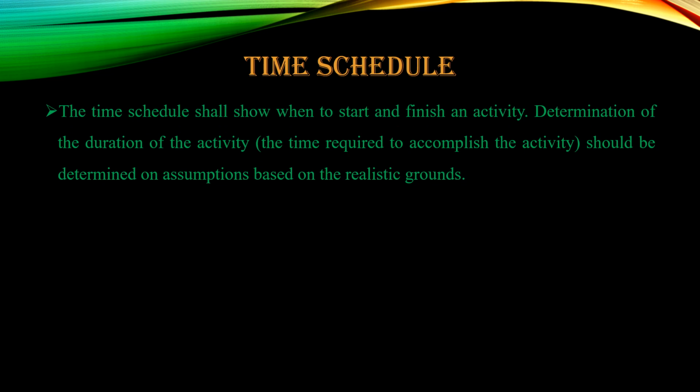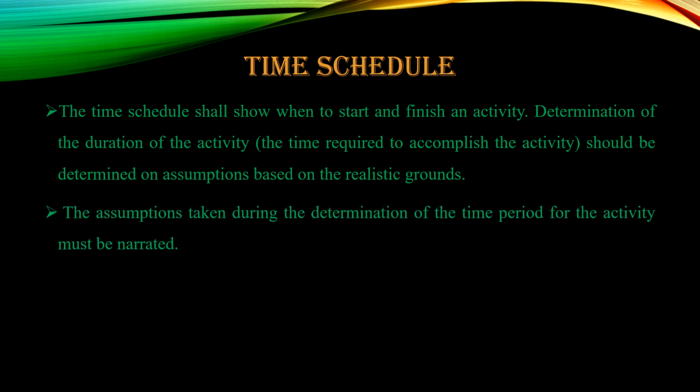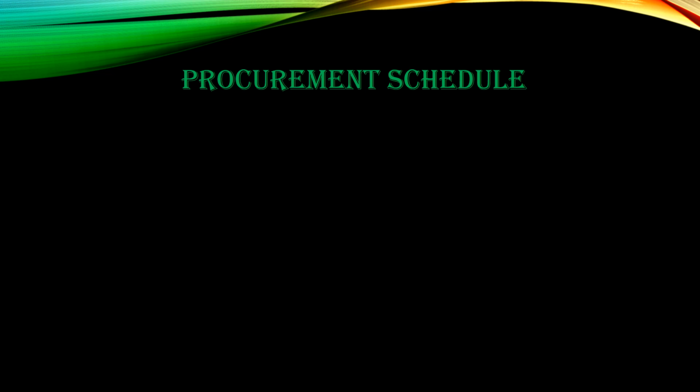Next is time schedule. The time schedule shall show when to start and finish an activity. Determination of the duration of the activity should be based on assumptions and on a realistic ground. The assumptions taken during the determination of the time period for the activity must be narrated in brief. So the time schedule describes the time period required for the completion of the project.